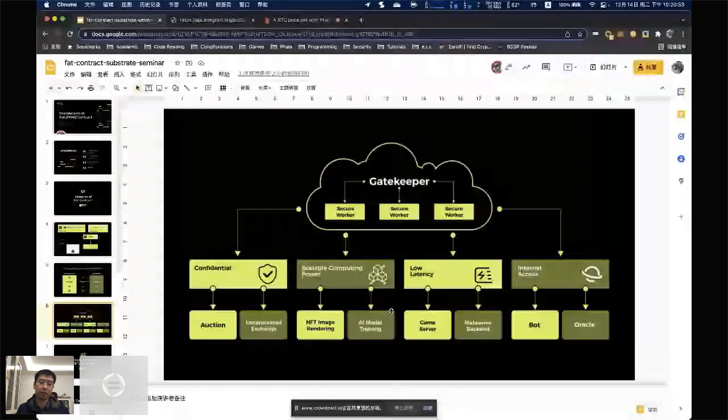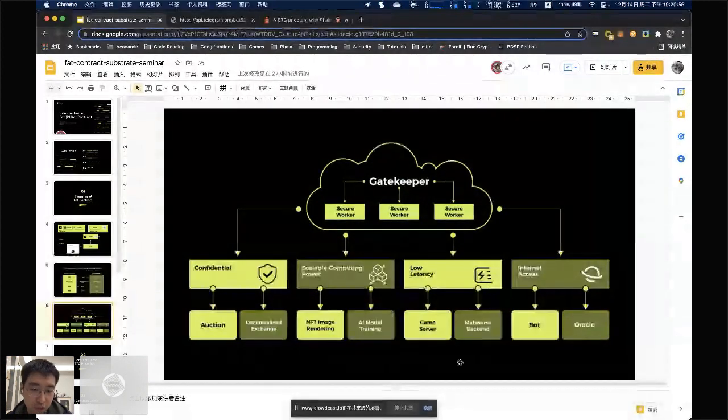Okay, I think these are some great features of our contract: the confidentiality, the scalable computing power, the low latency, and the internet accessibility. Such features make our network very suitable to serve as the underlying computing cloud for the Web3 world, I think.